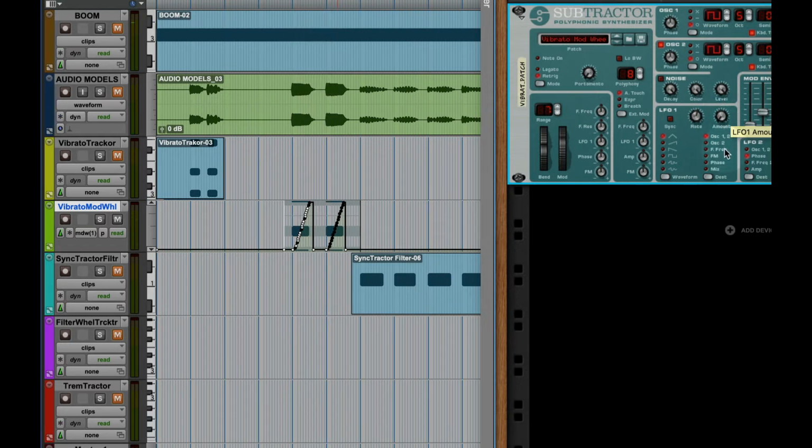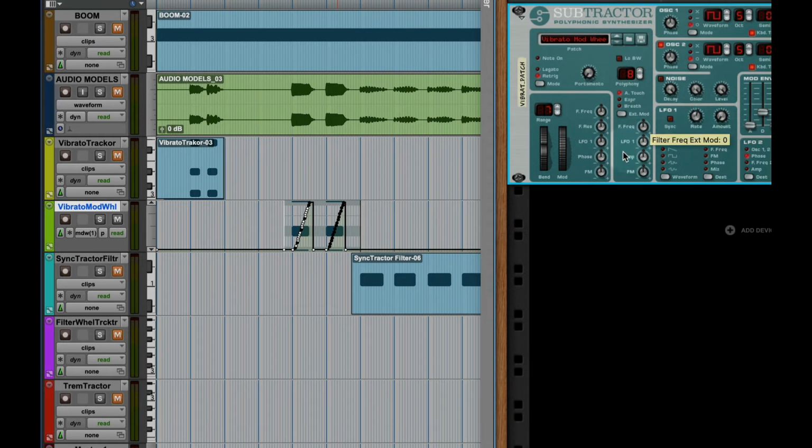Okay, so what I want to do is I'll just do it with my mouse here. I'm going to turn up the amount control as the notes start playing. Okay, so I did it manually. Let me hit the spacebar again. Okay, so right now what I want to do is I want to get this modulation wheel movement to do exactly what the amount control did here.